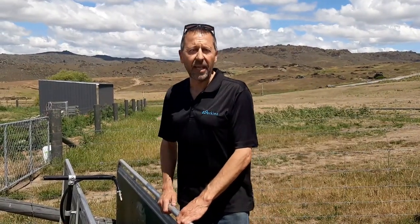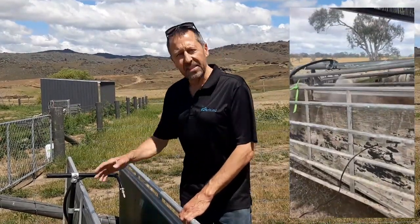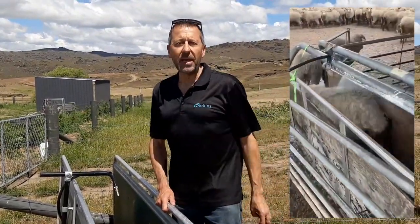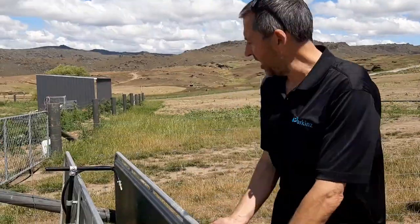Basically, it's just one of our little anti-backers. We've got a switch in there which drives an on-demand pump, so as the sheet goes through the anti-backer and flicks it out of the way, the pump then comes on demand and sprays a small amount of liquid on the back of the sheet to help fly off them. I'll give you a bit of an idea now how it works.